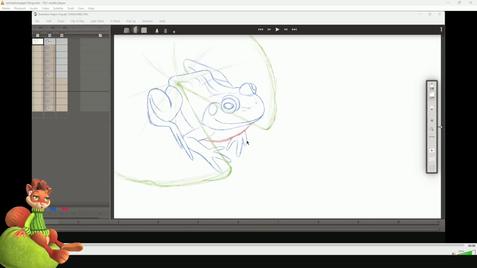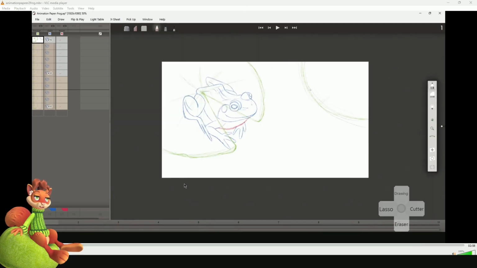a go. I also wanted to try out this software I'd heard of called Animation Paper, which is still in beta, but it's very functional and I found it really easy to use. So I just did a quick frame by frame test in it. I wasn't decided on the background for this at all, but I thought maybe some lily pads would be a nice thing to do. So this is me just sketching out some very basic early lily pads.